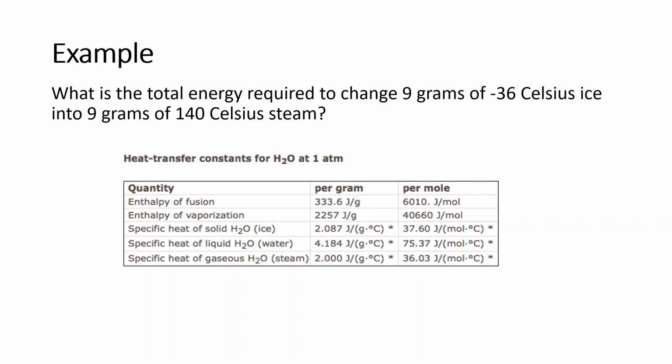Now, it's important to note that whenever you're given one of these problems, you'll actually be given the constants that you need to get the answer. You'll always be given the enthalpy of fusion, the enthalpy of vaporization, the specific heat of solid H2O, as well as liquid H2O and gaseous H2O.